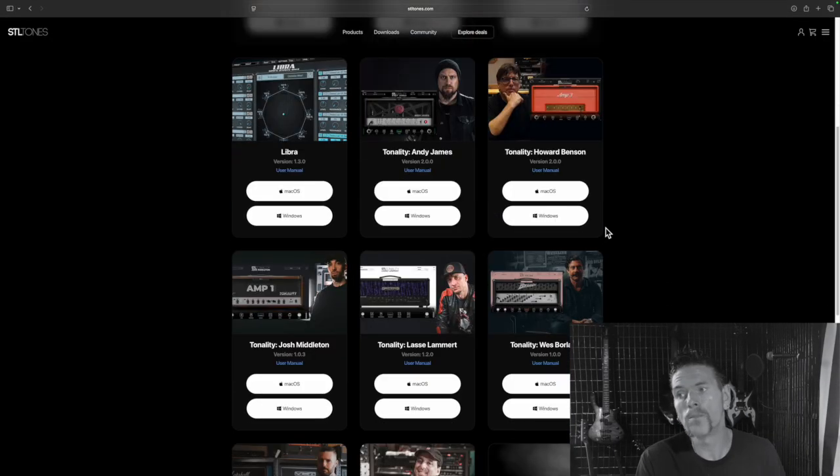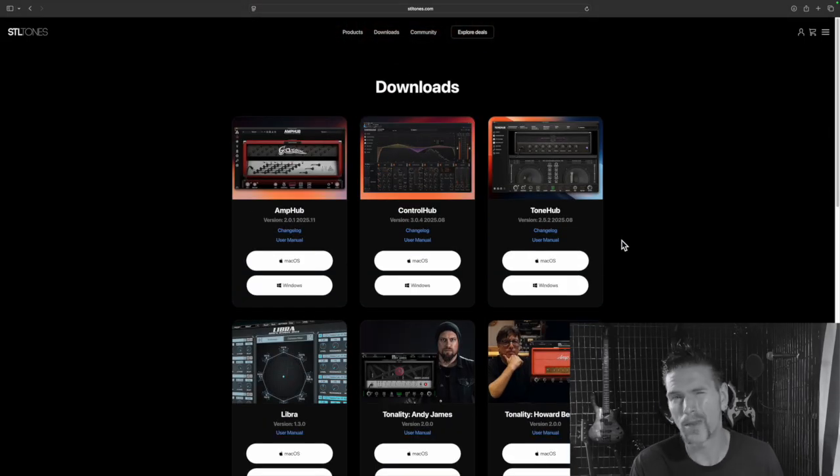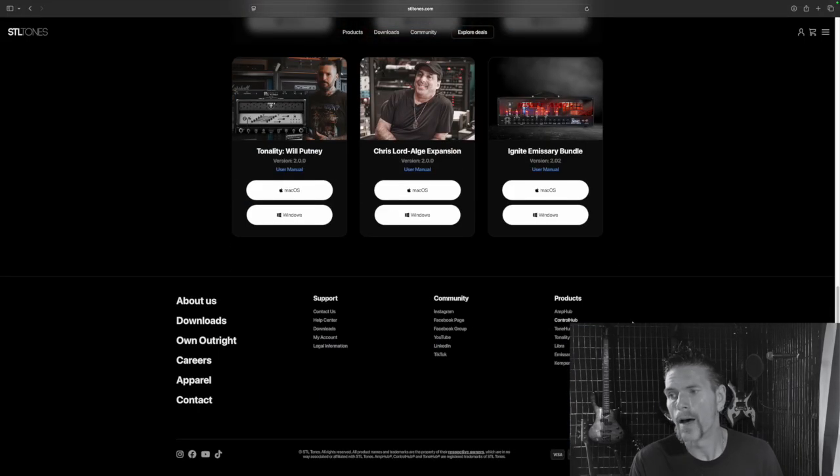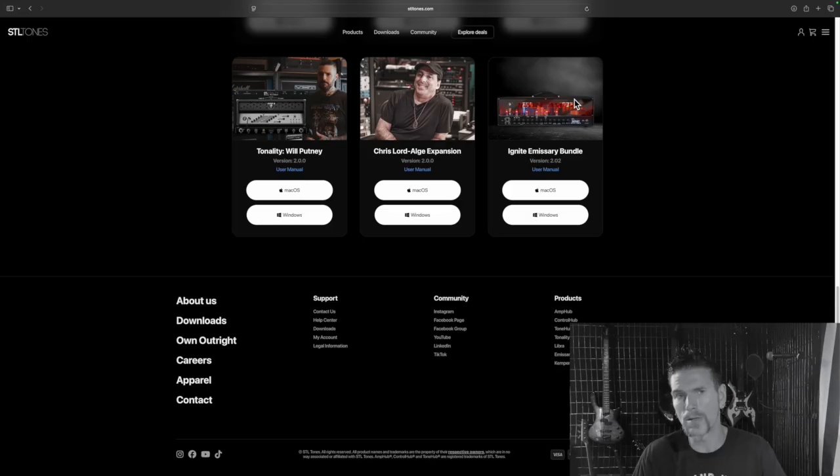Yeah, and so most of these you got to pay for, okay? But they'll give you like a free 10-day trial or something like that. But down the right hand corner, this one's completely free, okay? It's called the Ignite Emissary bundle, okay? And again, this has the amp sim itself, and then also it comes with a free NadIR, which is a simulation of a cabinet and speakers, 4 speakers, and microphone and microphone placement. Okay, it's a really sick one too.